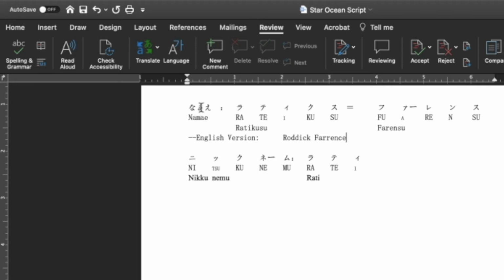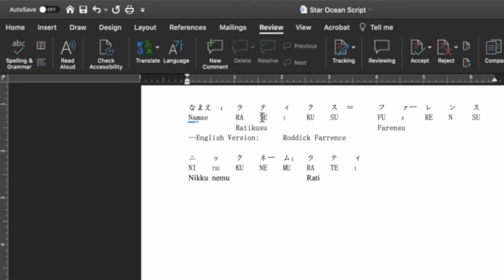This is a little bit of hiragana, the same as before, so name. So what's the name? And then we have ra, te, a small e or i, Q, su, and then hu with a small a, and then re, n, su. So when you put that together, you end up with the name Ratsu. So why does this look a little different than this? That's what these small letters do.